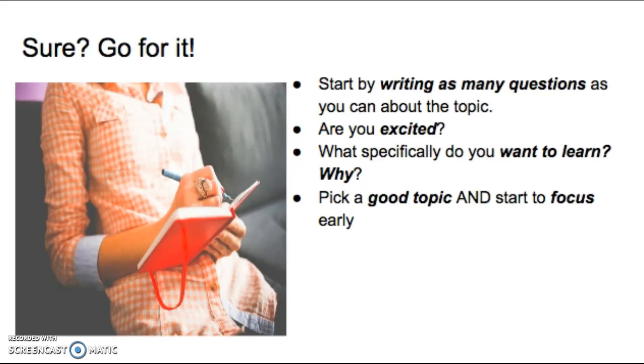Start by writing as many questions as you can about the topic. Don't worry about spelling and grammar and neatness. This is just for you. Keep writing every possible angle down that you can think of. You should feel excited now. If you don't, this might not be the topic for you. If you are, then start to consider what specifically you want to learn about this topic and why. All of this questioning is tiring, but it helps you to pick a really good topic and helps you to start to focus on your topic from the very start.